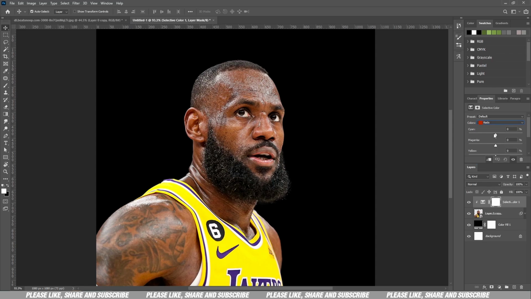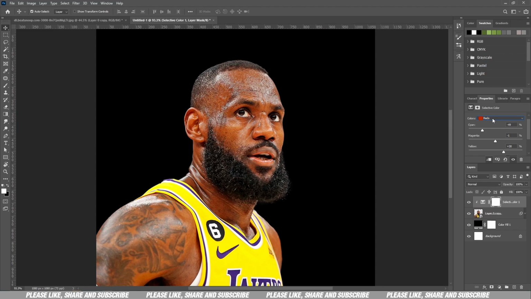So let's do the reds. So in the red channel, make sure your reds are selected right here, and you come to the cyan, you shift it towards the side a bit so you can see the color changing. So that's right here. You want a bit of orange-like skin tone. We don't want to do it too much. The magentas, bring it down a bit, turn up the yellow. So now you see how it looks right there.